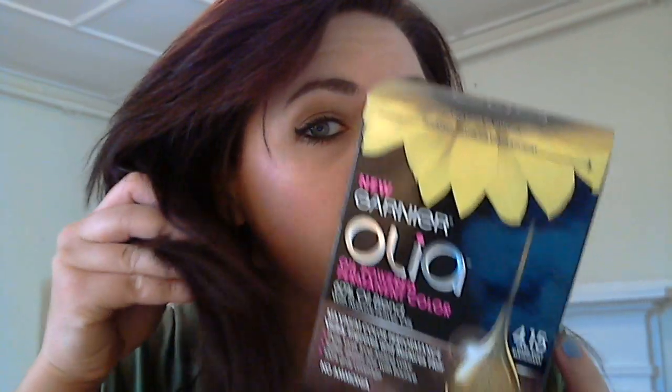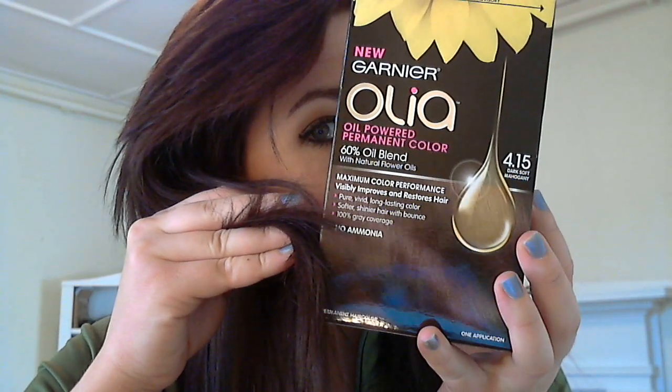As you can see, my hair matches fairly well to the box. I have very pretty red tints in it in the sun and in really direct light, but it still looks natural. It doesn't have any purple tones that I can tell. I'm pretty pleased with this, and I have to say this was the most luxurious box hair dye I have ever used, and it wasn't that expensive.